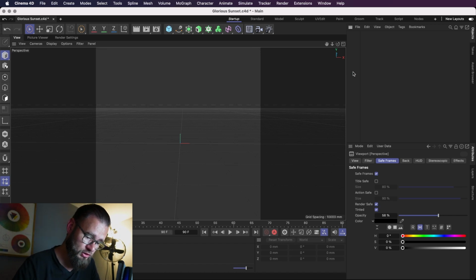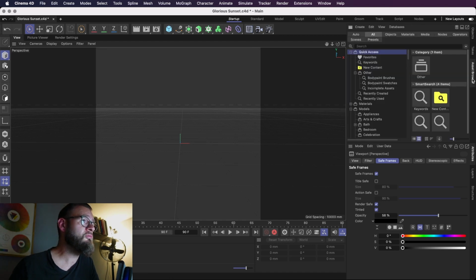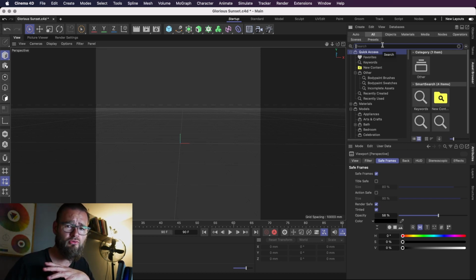So right, for the next thing we're going to do, we're going to look back at the sketch, and we're going to do our spheres and our landscapes. So the first thing I'll do then, I'll jump into the asset browser. And in the asset browser, it's a great place to start because it's a plethora of resources that just come with Cinema 4D, and they're baked in, they're free. It's like a whole stock library built into Cinema 4D.